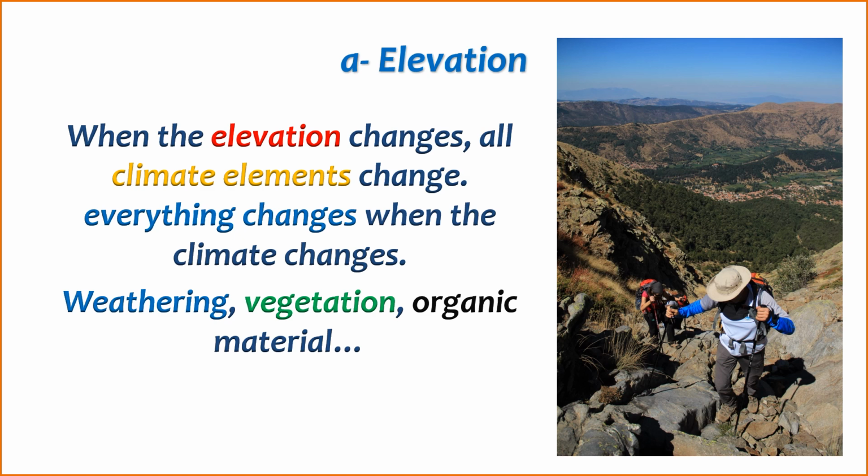4. Soil formation. Temperature, precipitation, and vegetation significantly influence soil formation. The type of soil at a specific elevation is closely tied to the local climate and the types of plants that can thrive. 5. Hydrological cycle. Elevation affects the hydrological cycle. Higher elevations may be the source of rivers and streams that flow down to lower elevations. The drainage patterns and availability of freshwater resources are intricately linked to elevation.